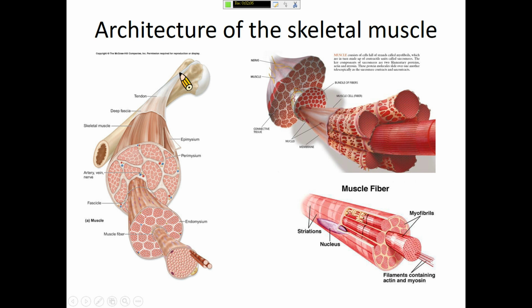And the outer surface of the tendon is called tendon sheath. Okay, it's like a thin cover. Tendon sheath. Okay. And the property of this part is different from the muscle of this part. Okay.